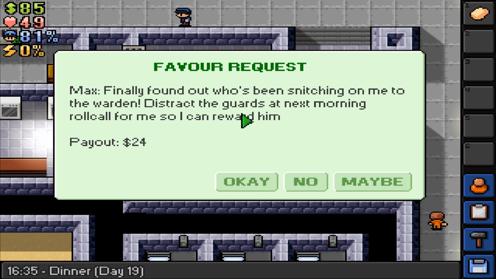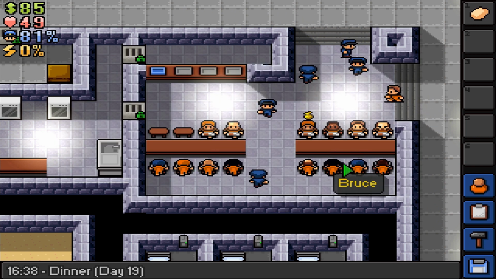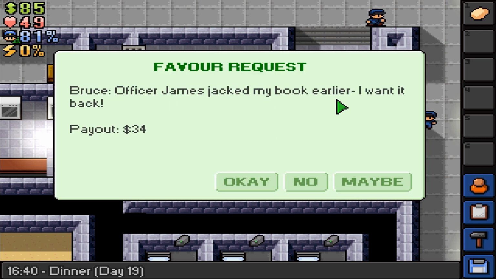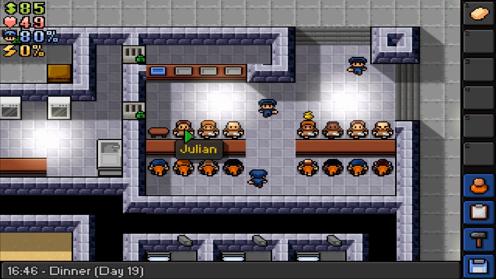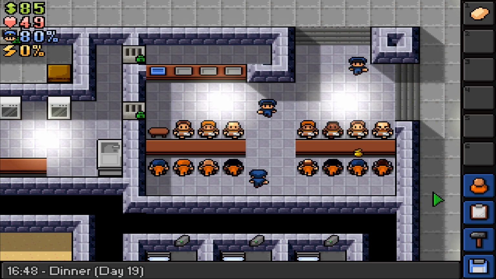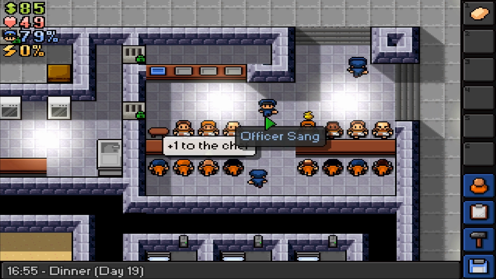All right, finally found out who's been snitching on me. So the warden distract the guards next morning, roll call. I'll take it. Don't know if I'm gonna do it though. Find me a pack of mints and I'll make it worth your while. Sure, I'll keep an eye out. He's too out of range. He jacked my book earlier. No, I'm not gonna mess with the guards. Officer Rask kindly escorted me into an ambush the other day. No, I'm not gonna do that either. Step ladder. That seems so useful. So I just got the morning roll call and find some mints for Caleb. All right, can make do. I got so much heat on me right now.